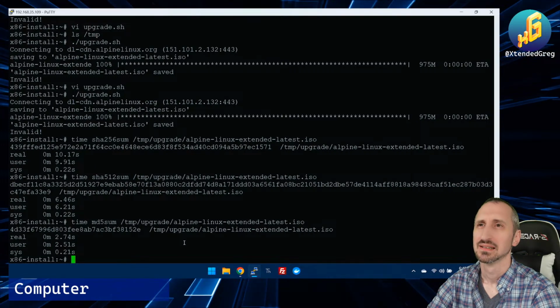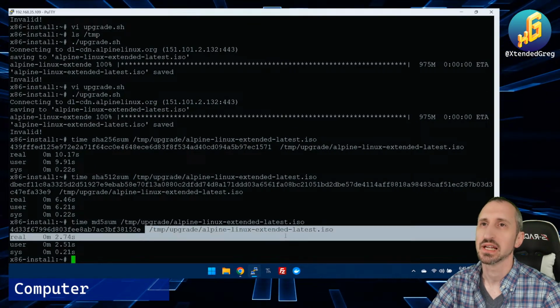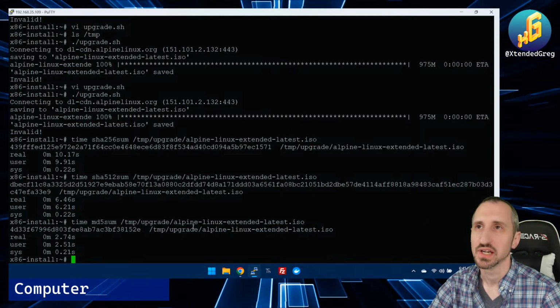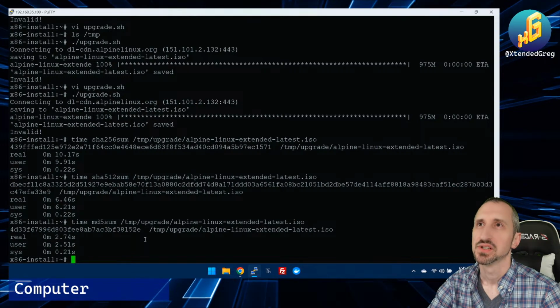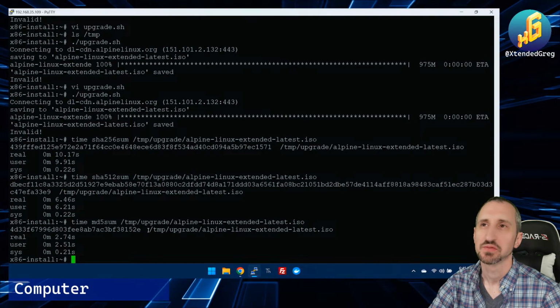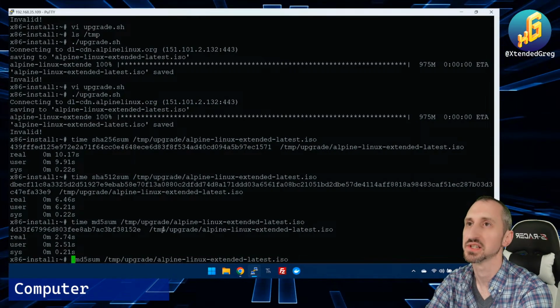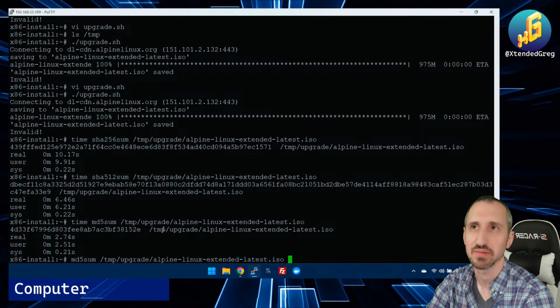So let's see. Oh, so I see what's happening here. When we actually do MD5, we are getting the file name on the end of it, which obviously is not going to match what is being presented by our download. So if we were to download that, we would need to actually choose this one particular thing. So just for fun, let's use MD5 since that is the fastest, and just come up with what we'll actually need to put on the end of it in order to make it match.